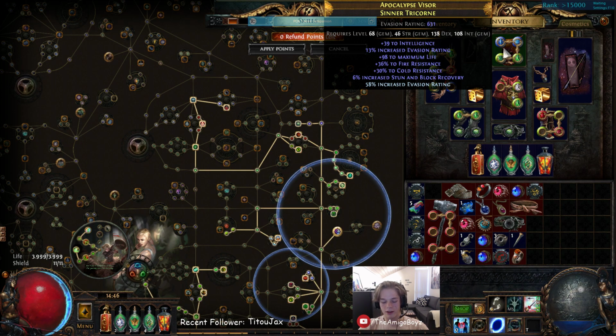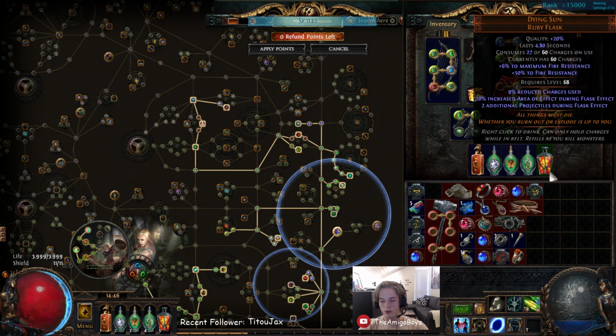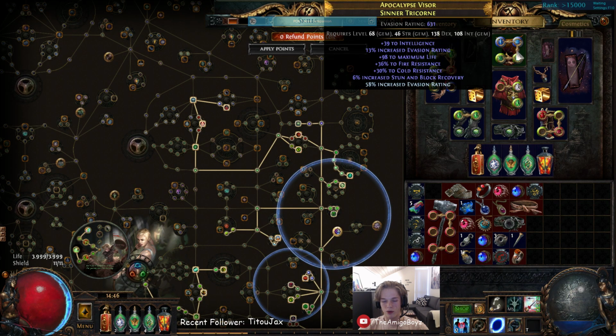Death's Opus is the best option according to power building. For the helmet, you ideally want, of course, the Tornado Shot Enchained or the Barrage Enchained. Tornado Shot probably, because with the Death's Opus, we get enough projectiles as well as Dying Sun.